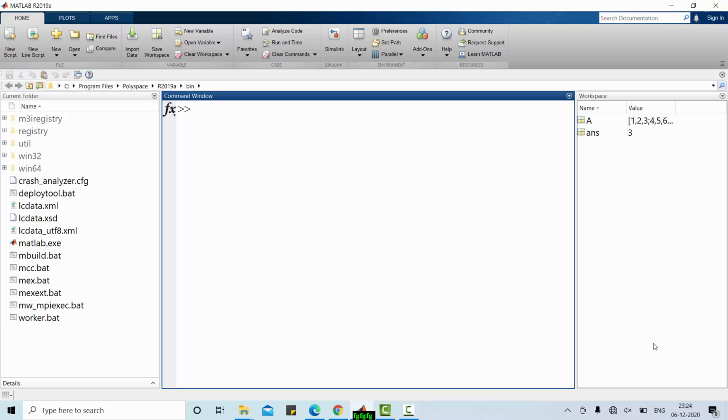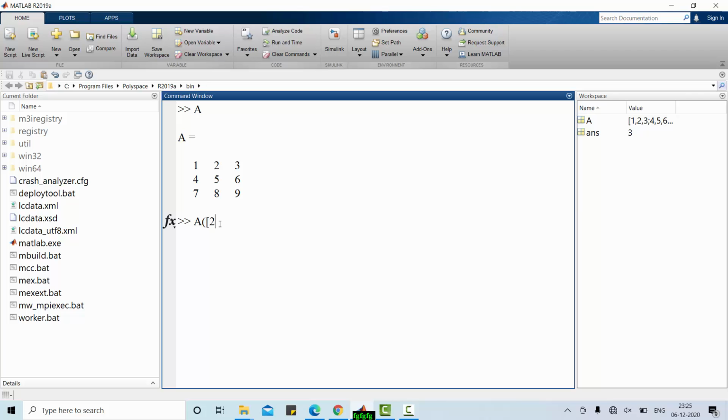Let me take an example of same A. So from this, I want to create submatrix. Submatrix means only some of the elements. Say for example, I want to consider only this 4, 5 and 7, 8. I want to separate this 4, 5, 7, 8 from this A matrix. For that, you take A of 4, 5, 7, 8. So 4 is second row, 7, 8 belongs to third row.